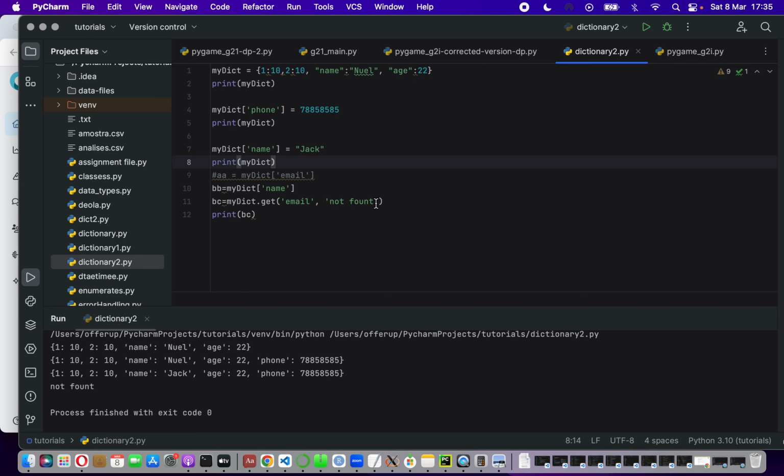Okay, so now suppose we want to add multiple values in our dictionary, or we want to add additional ones. You can use whatever number of items you want. So we can use update. There's an update method there. So what you do here is you call the variable that you want to update, which is the one holding this. Then you put dot, then you see the update method here.